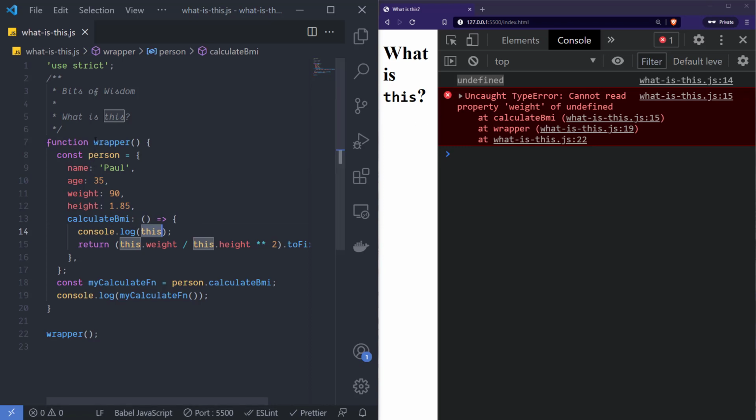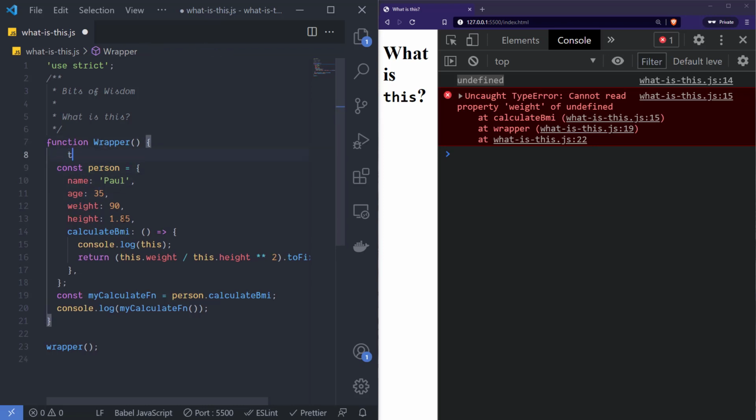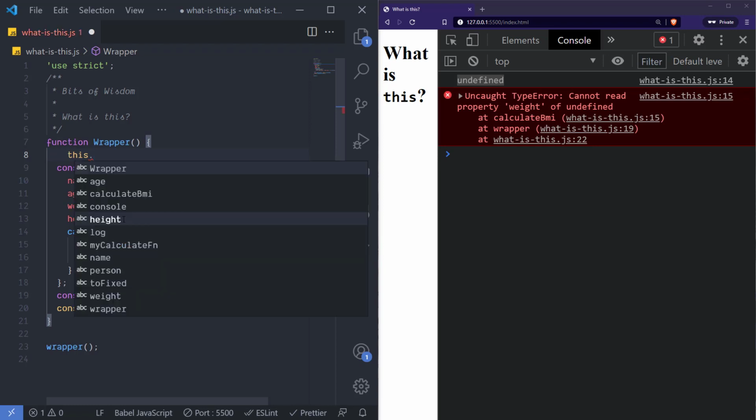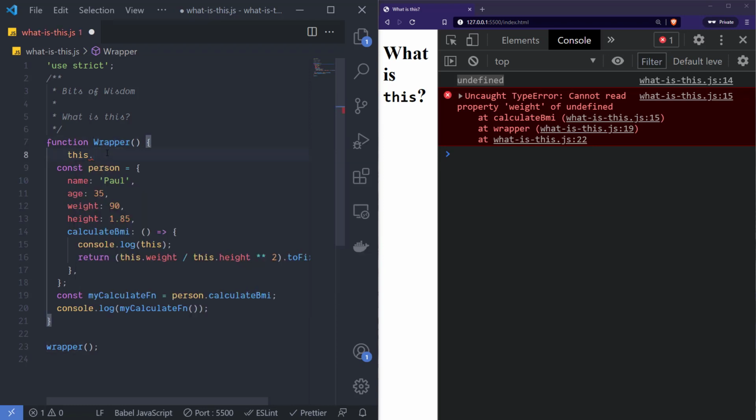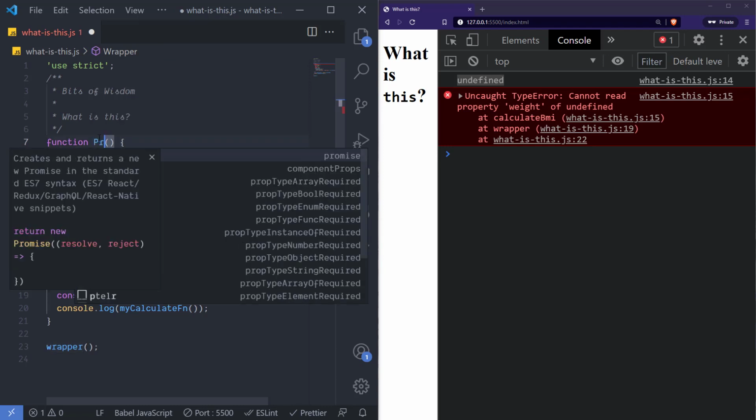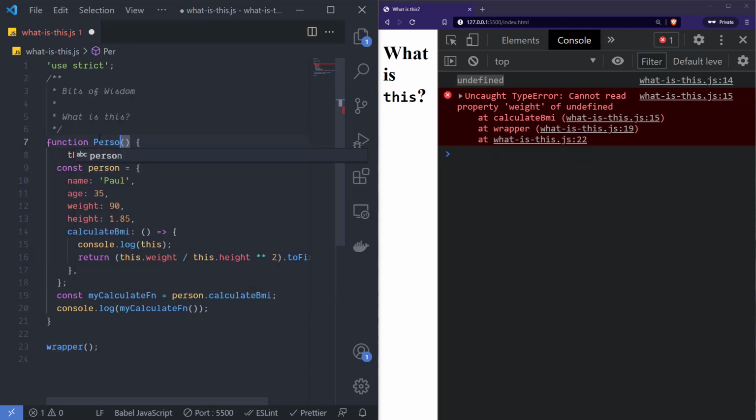If we change this wrapper function to be a constructor function, let's name it with a capital letter, following the convention. This will be a constructor function. We could, of course, have an explicit this inside here. We could say what this is, but we will have to use the wrapper function a bit differently later on. So let's say that instead of having a person, let's move this out. Let's not have the wrapper function. Let's call this person now.